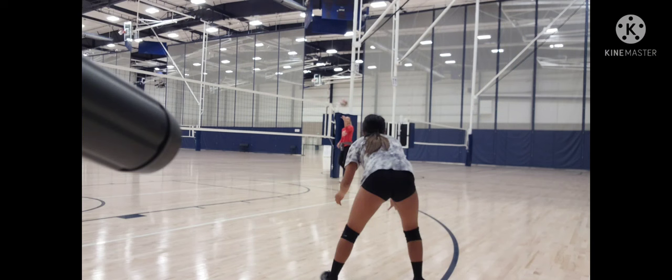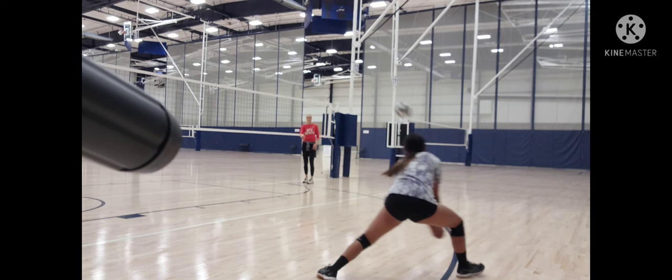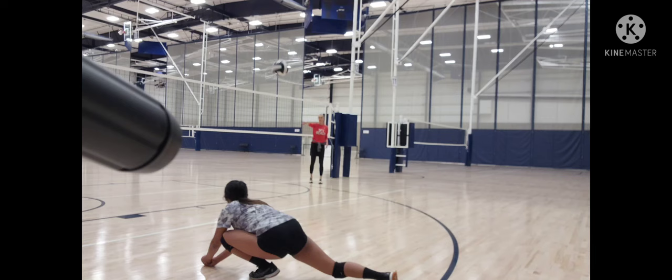So here's an example of just because I'm facing somewhere doesn't mean I'm gonna hit there. This is how I test to see if she's balanced enough to see.